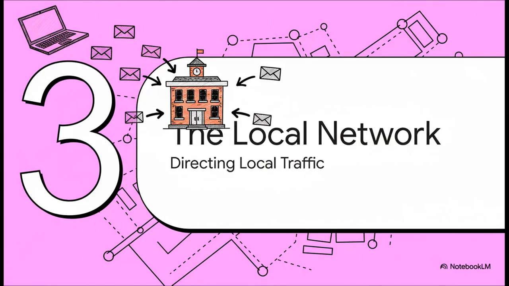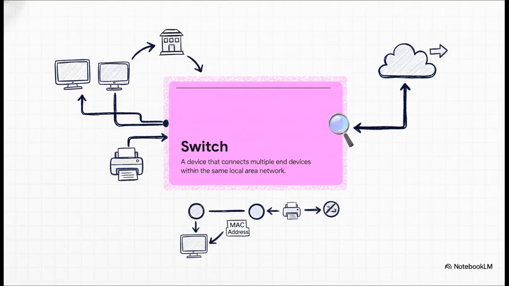Okay, so picture this. A piece of data is born on your laptop. Awesome. But it can't just wander out onto the internet by itself. Nope. Its very first stop is kind of like the local post office for your immediate area. Or, in networking terms, what we call the local network. And who's running that local post office? That's the switch. A switch is all about connecting devices that are in the same physical place. Think your office, or all the gadgets in your home. It's basically a local traffic cop.